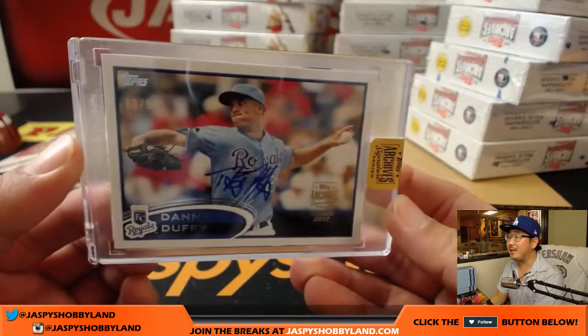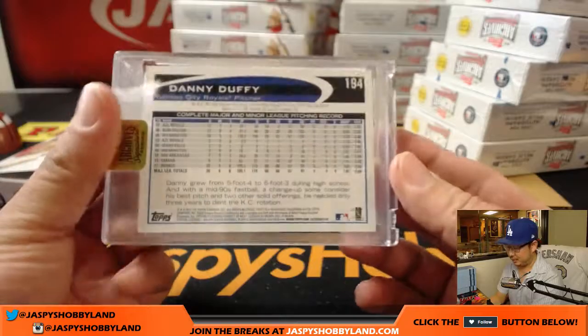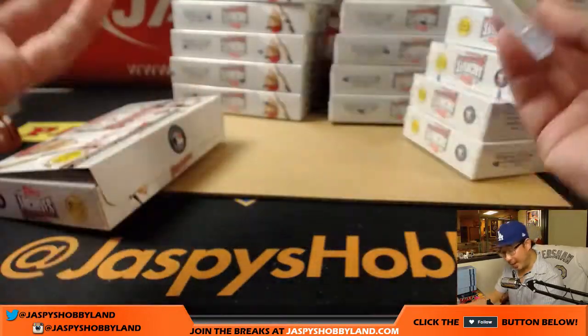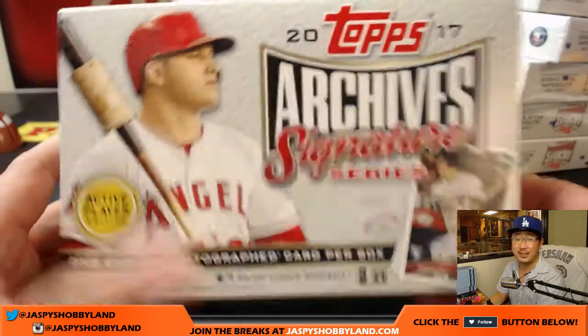Danny Duffy, 7 out of 99 autograph. Danny Duffy for Ronald in your box right here. And there you have it, ladies and gentlemen. Joe for JaspysHobbyland.com. That was 2017 Topps Archive Signature Series.